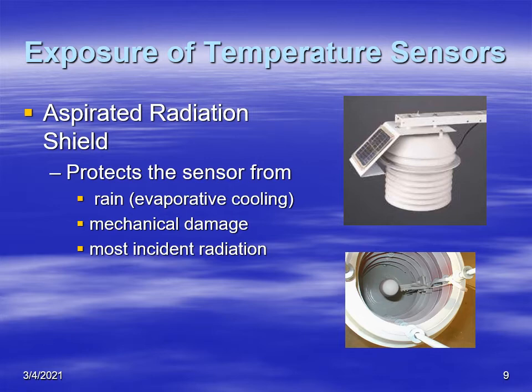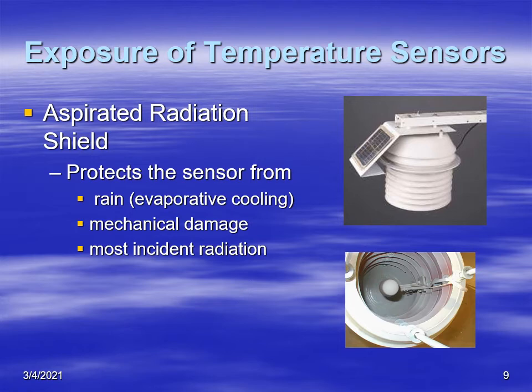People have come up with different ways to shield thermometers. Here's one case. What they use is a louvered device that allows air to flow through. Each one of those rings has a space in it so air can flow through. Also, this protects the thermometer from precipitation. If it rains on it, the thermometer will no longer be a thermometer, but it will act more as a wet bulb. Also, the shield here, the aspirated shield, protects a thermometer from mechanical damage if there's hail or birds or other things.